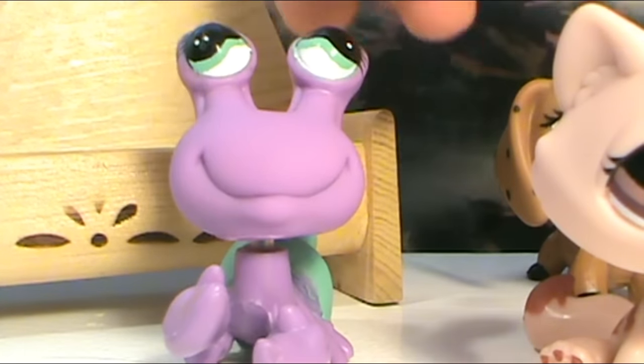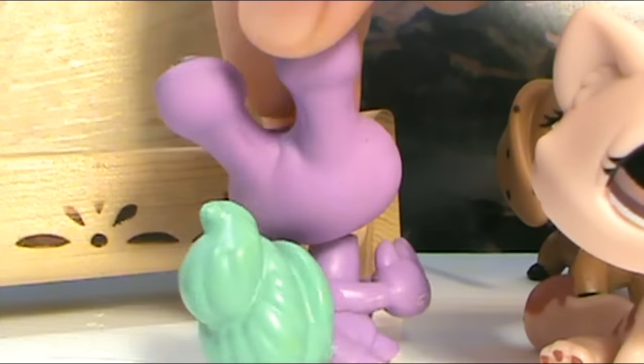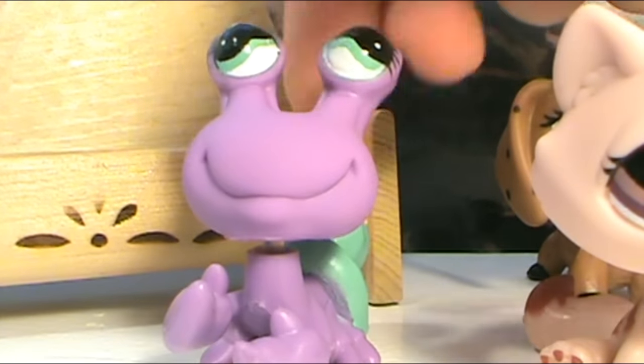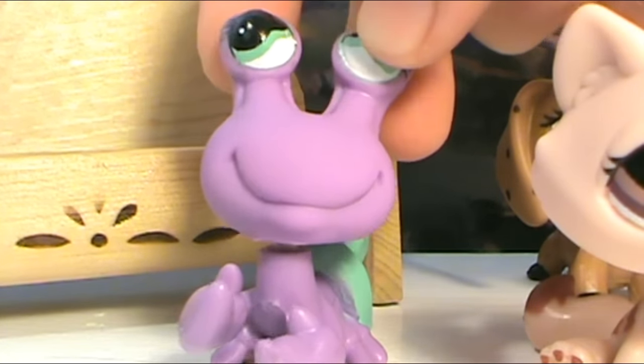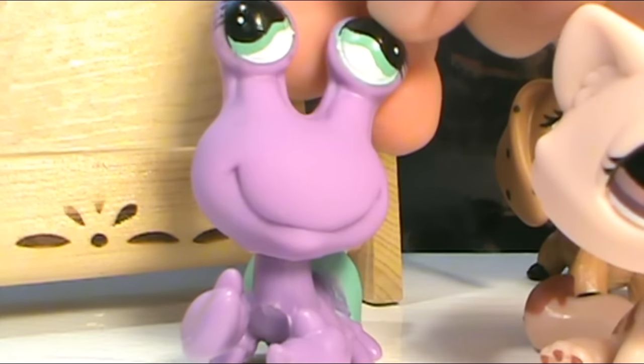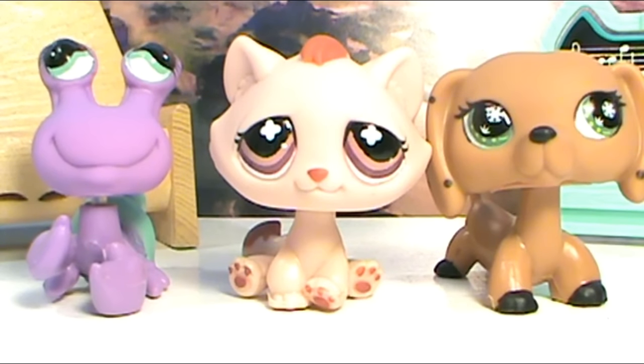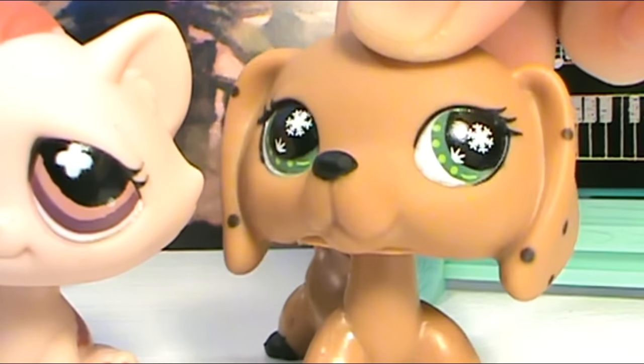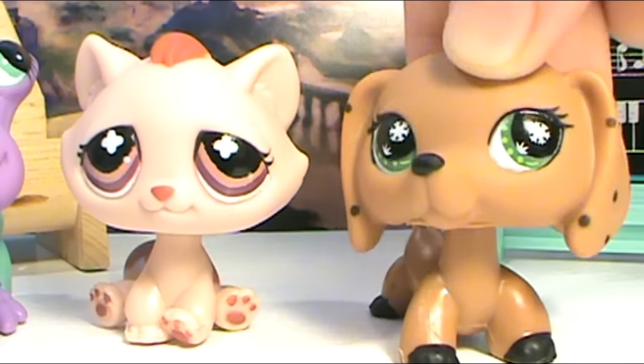My third and final LPS is this cute purple hermit crab. I've never had a hermit crab until now. When I got her she had some paint smudges on her eye stalks. I fixed that up with acetone real quick and now she's in perfect condition. As I mentioned, this particular set includes a panda, but it was missing from the package — I think the shipper just didn't have the panda. But I'm not really complaining; they're all beautiful and I love them all.